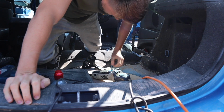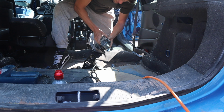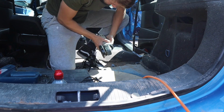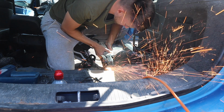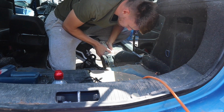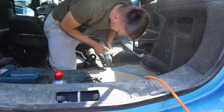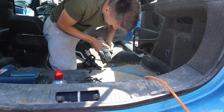Right, hopefully you can see this. I'm just going to cut a little. I need to turn it on first. Let's get it, baby! It's going to flick sparks at me, I know it is. It's definitely going, but I've got to watch it because I don't want to set fire to anything. Jeez!